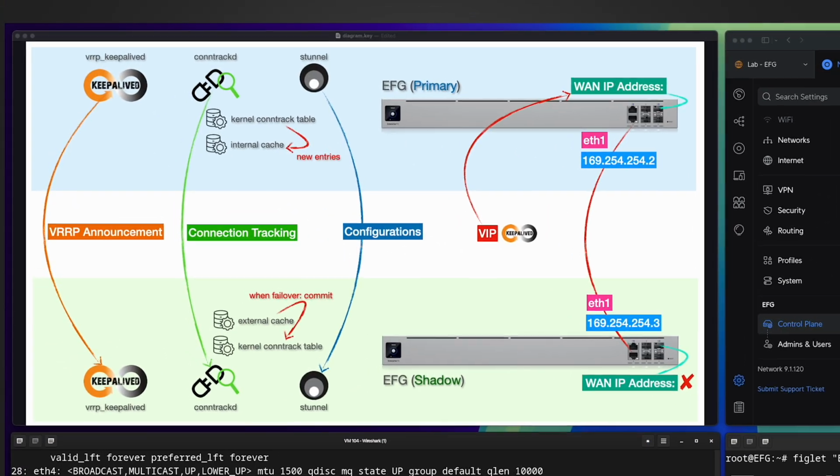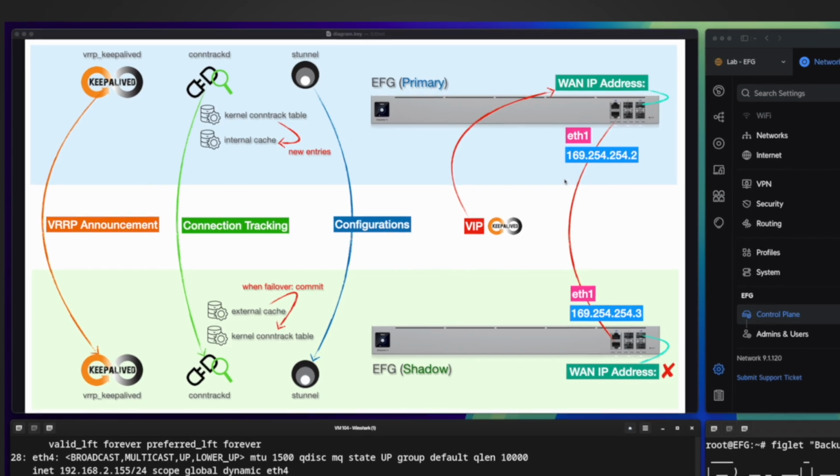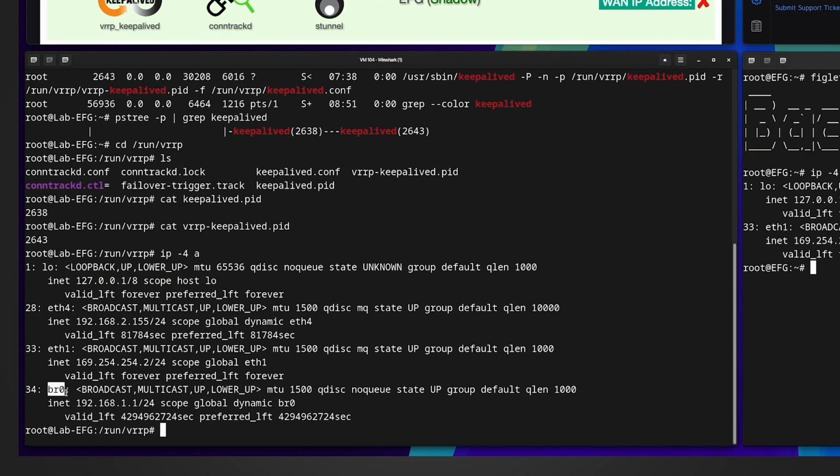So think about it. During runtime, you have two physical EFG devices, but only one of them has the crucial gateway IP address for the LAN. In our case, it's this BR0 for the default network, and the IP address is this one, .1.1, right?